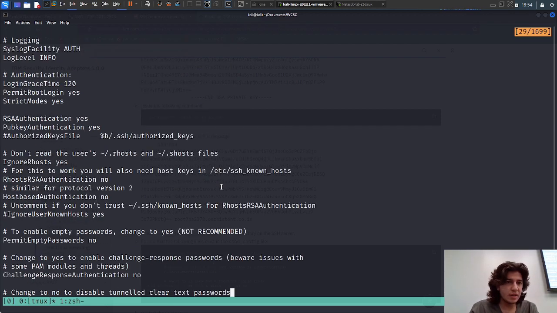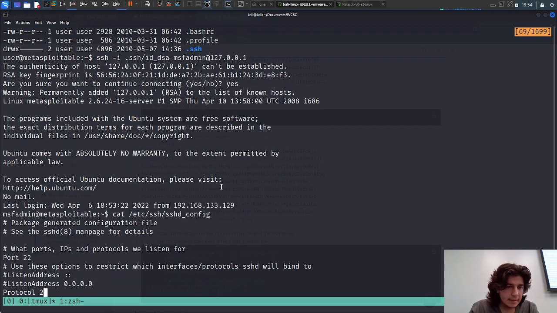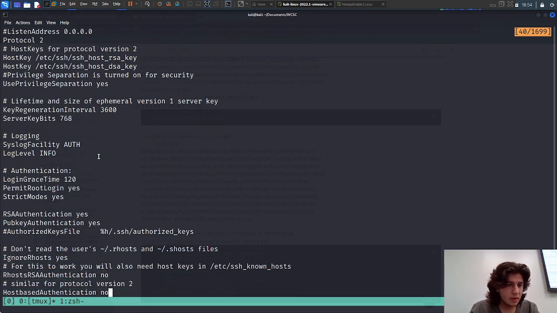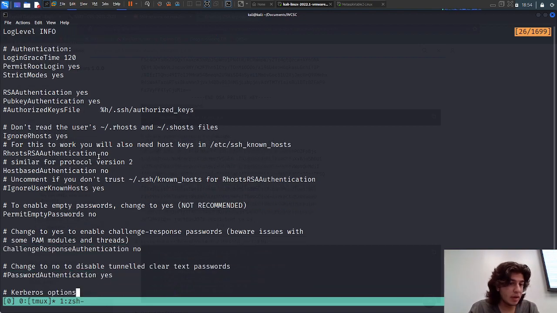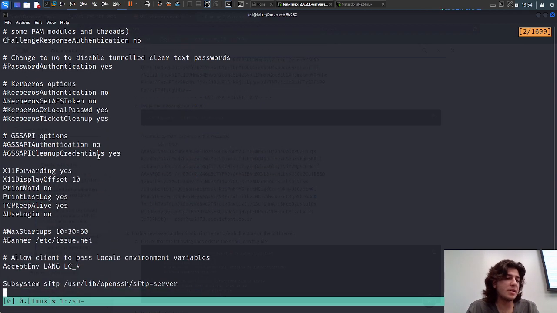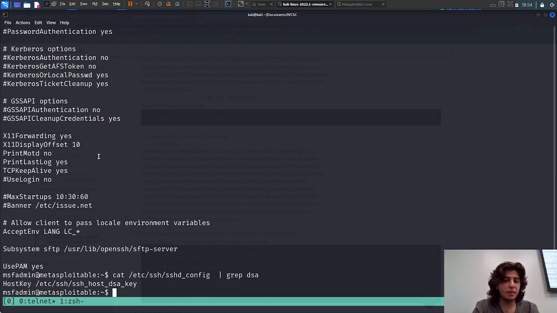So I'm sorry, I'll show you guys the commands in a second. Let's look at DSA. I don't have that enabled, so where does it say it? Ah, there you go. Host key is allowing DSA here. And where else is it allowing DSA? They have to enable it, but it is old, so I don't know if they had to enable it back then. It is an outdated way to do it. I'm going to do the same cat command and grep for DSA. Yeah, I'm assuming it's a default back then, which we don't really use anymore.